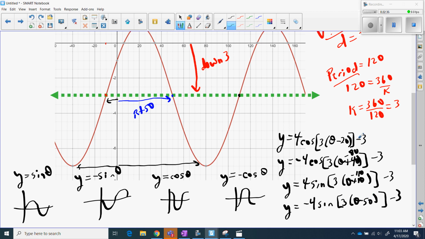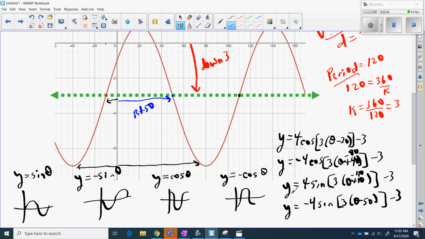And there you see 1, 2, 3, 4, 5, 6 different equations that someone could have written that would all, if you were to go to Desmos, type in any of those 6, they'd look exactly the same as that wave that we just drew there. That's what I was saying earlier, that there's always multiple different answers you could come up with.